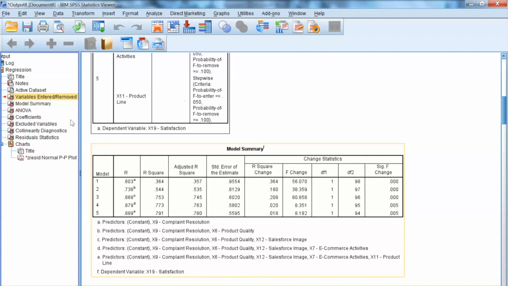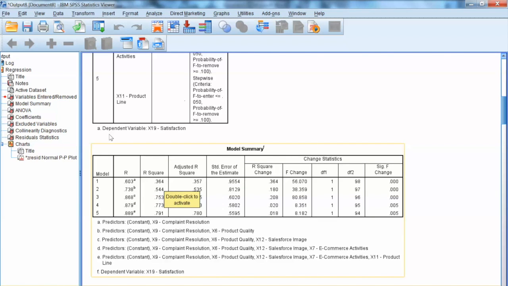As discussed before, the stepwise method selects the most contributive variables to add to the model. We can see the changes of R-squared throughout the 5 models of the stepwise process. R-squared has improved from 0.364 to 0.791. Adjusted R-squared also shows the improvement throughout all steps.